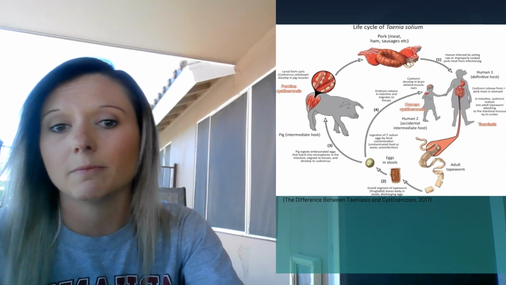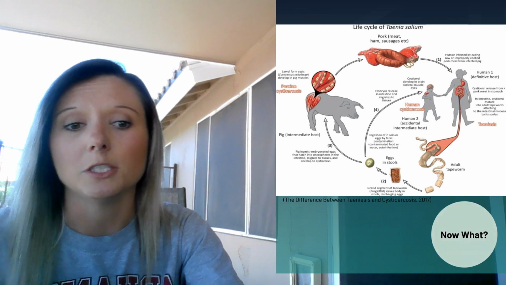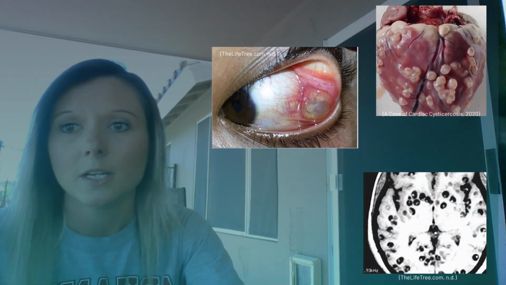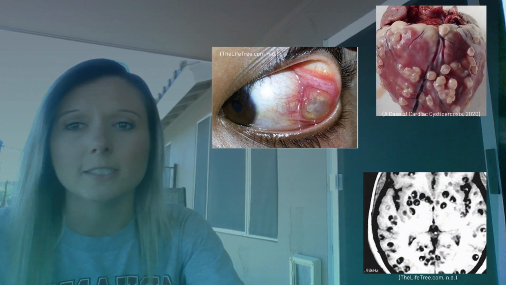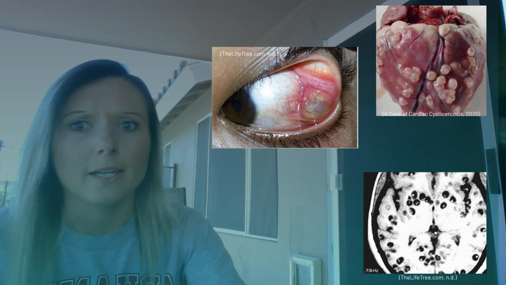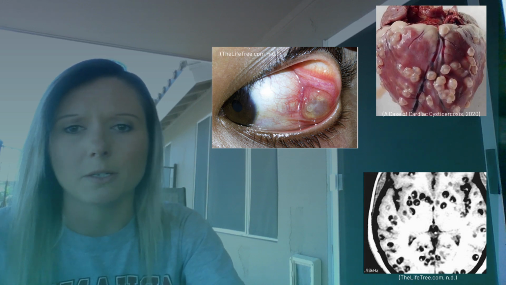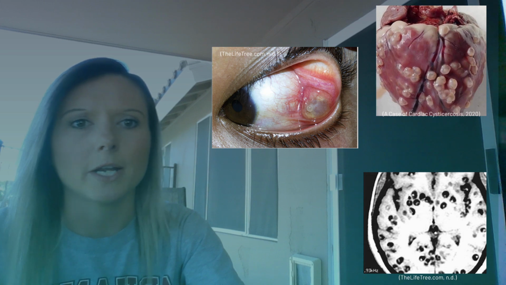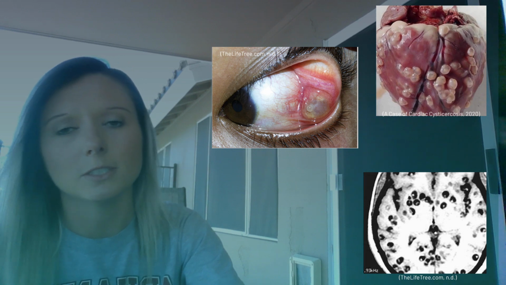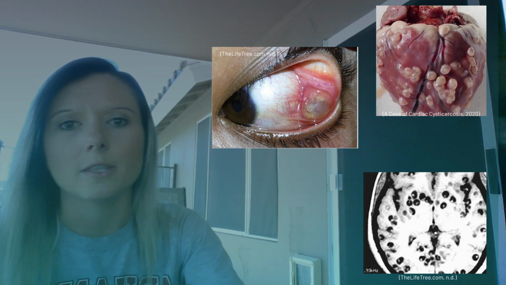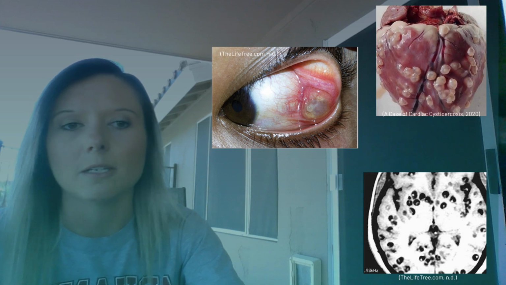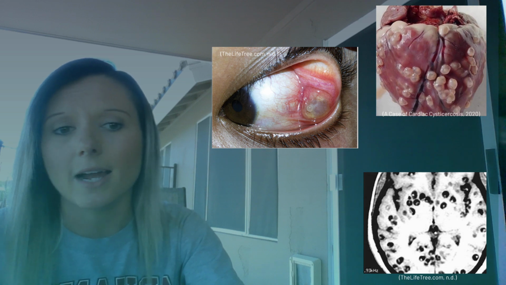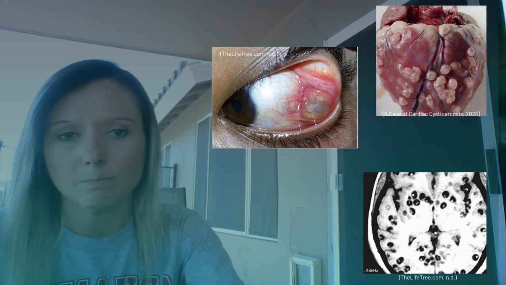So now that they're in your blood and they're infecting the tissues, what happens now? They form cysts in the tissues called granulomas, and they calcify over time due to the body's immune system response to trying to create antibodies that will kill the parasite, causing lymphocytes and eosinophils to build up. This is ultimately going to damage the organ. Up in the top corner, this is going to be cysticercosis in the heart. We also show it in the eye, and then it can get into the brain.